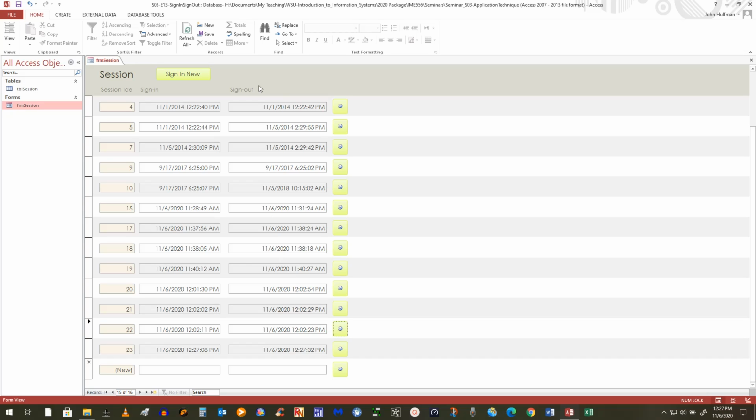And yeah, you could add other logic if you want to make it. If there's any rule that you want to incorporate into it, you could do that. Again, I would probably go back to this table and write. In fact, I will do that. I will go back to this table and write a table validation rule that makes sure that the sign out is after the sign in, either at the same time as the sign in or after it. Of course, you can't click that quick anyway. It's going to be a couple seconds in the future anyway, so I could just say greater than if I want to, but I'll make it greater than or equal to. But I will add that, and then I'll put this out on our Blackboard site so that you have the most updated version of it.